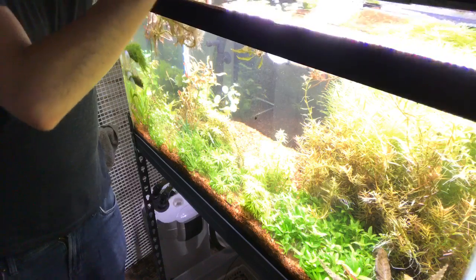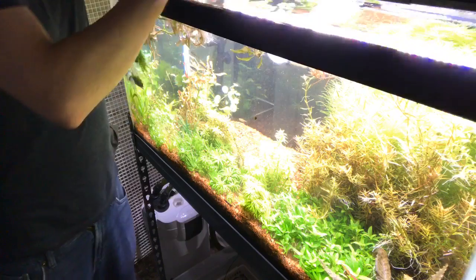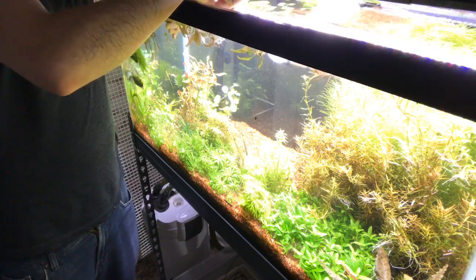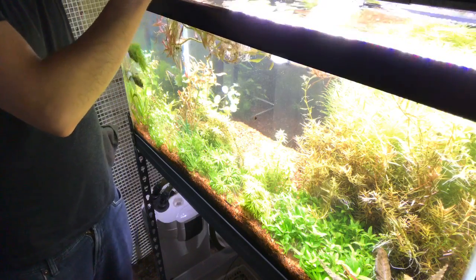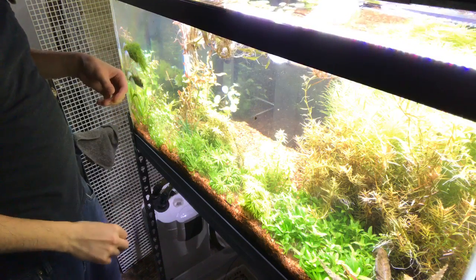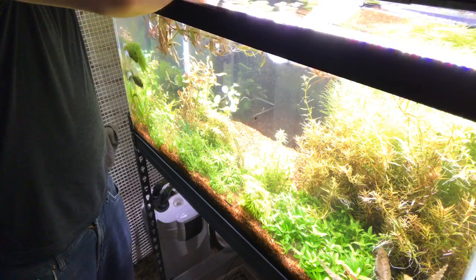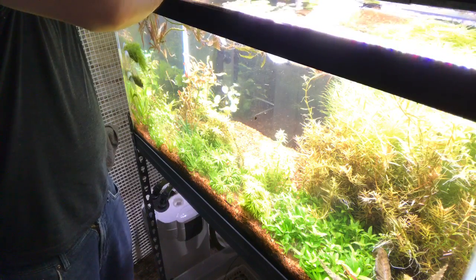So I've kind of been hoarding it to myself, and I literally grew it out from one stem, and now I have a bunch of it. So it's getting ready to get on the website here soon. And I have a feeling it's going to probably go very quickly, because I've never seen it outside my local fish store, and they only had it once. So somebody either brought it in that's had it for a while, or he managed to get it in from his supplier. I don't quite know.